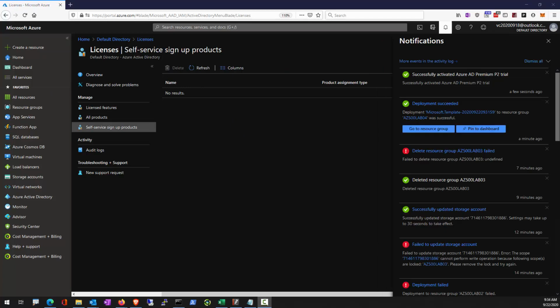Alright, so once this Premium trial has been activated, later as we start to use things like PIM, Privilege Identity Management, we will need to associate it with MFA info for ourselves and verify our identity. So you may need to have a cell phone that can receive text messages later on to confirm your identity.